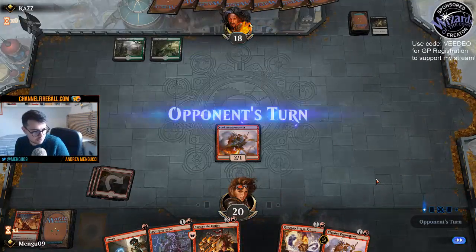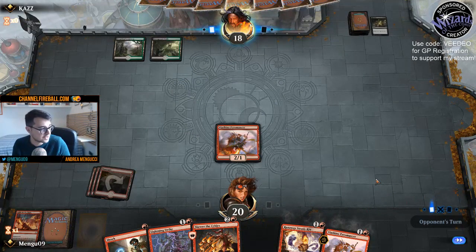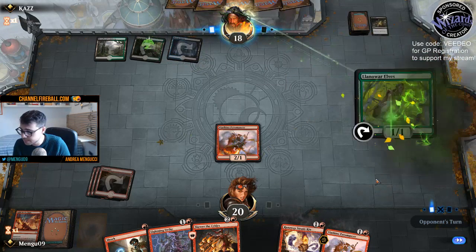Steamkin Pyromancer. So now I have to draw land if I want to be able to cast both of my spells off the stage, which is sometimes a mistake to just do that.